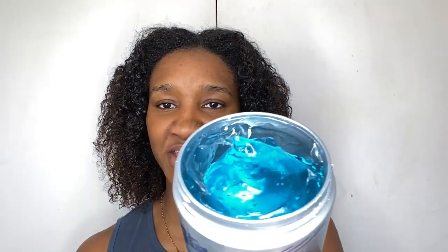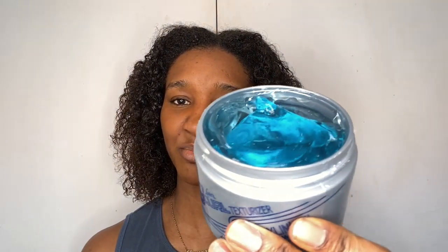Right, so as you may have seen from my last video, that's what it looks like. It's blue, but it turns transparent when you put it on the finger. It has a slight hint of blue. Anyway, so I'm gonna put it on my hair as I usually do.